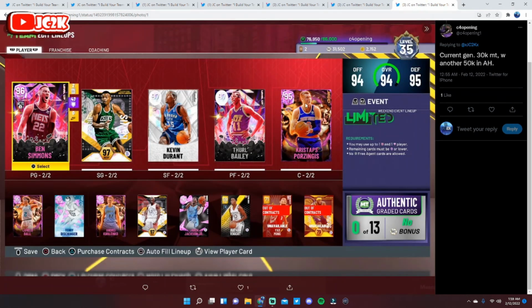And then finally, we have the team coming in from C4. He's only got about 80,000 MT after he sells stuff, but Ben and LaMelo, Reggie and Terry, KD, AK, Thurl, Siakam, KP, and Jaren. We just have a lot of squads today that don't really need a lot of upgrades. I feel like this is a great team, and with only 80k MT, I'm honestly not sure that there are any significant upgrades that you can make.